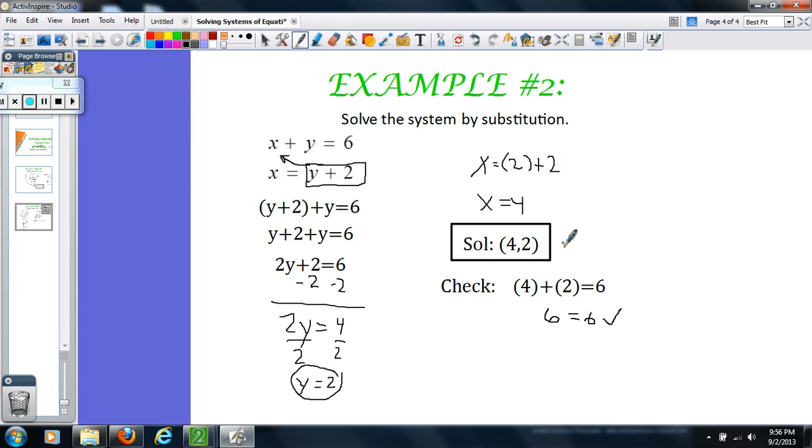And I do suggest you check your answers, because sometimes you might make a simple math error in this step, and then you get a different number here, which makes the problem incorrect. So this is solving systems of equations by elimination and substitution. This is going to take some practice, and I know I only went over one example of each, but that's the benefit of it being a video: you can rewind it, fast forward, pause it. You can watch it during class while you're trying to do your work. So I suggest using this while you're trying to do your work.